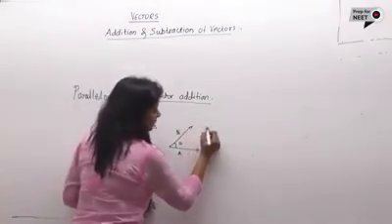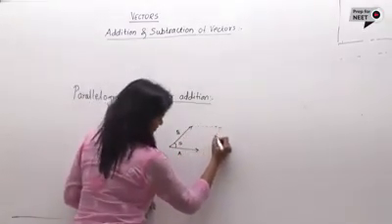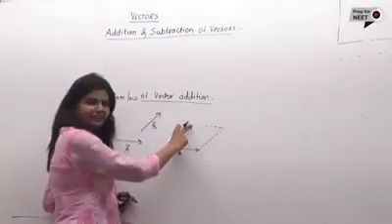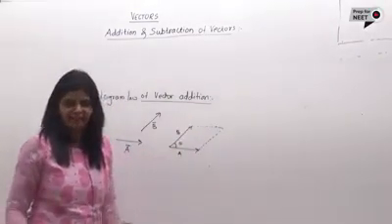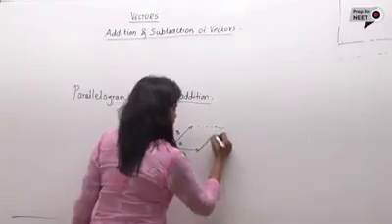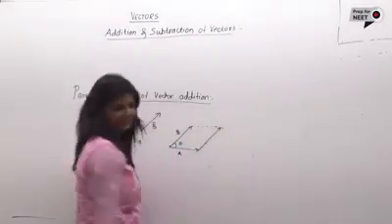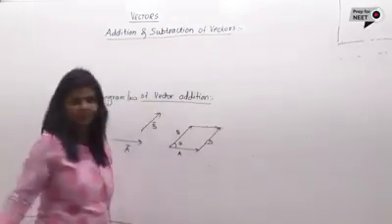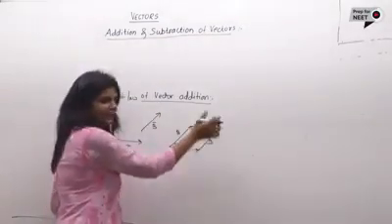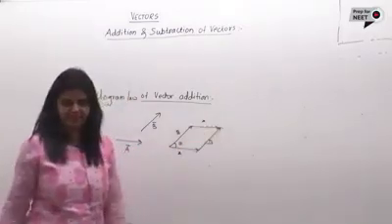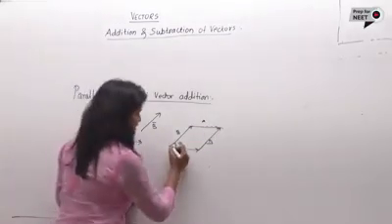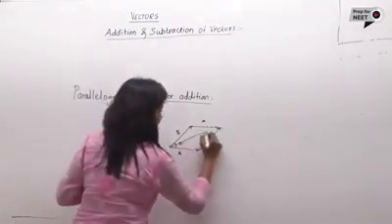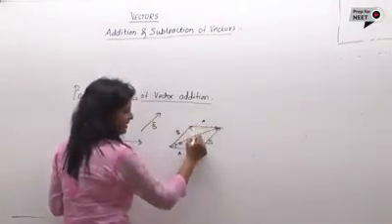I'll show it here. Let's say I'll complete this parallelogram first, like this, right? As I said, it's okay even if I shift this vector parallelly anyway. So I'll shift it here. I'll make this vector B, like this, and now this vector is A. Parallelly I shifted it here, again I'll be getting A. Now there will be two diagonals of a parallelogram. One is this and another one is this.